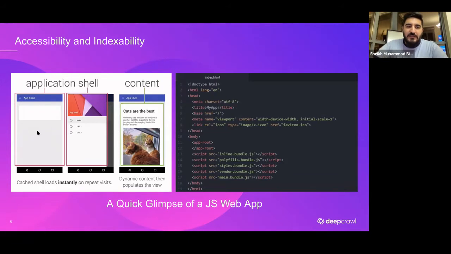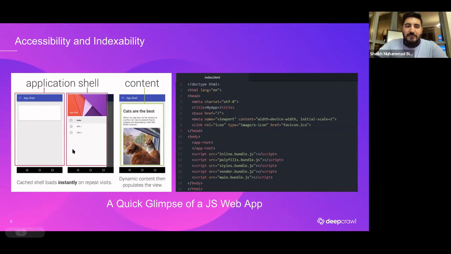So you have an app shell, and then the app gets rendered in your browser. Rendering is when your browser fetches the address, processes it, renders the website, and then displays the content, and then it looks like any other website, which on the right side you can see.